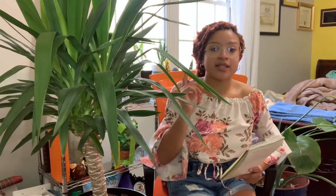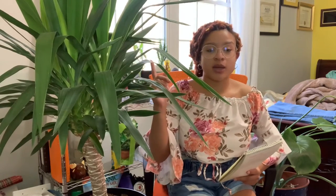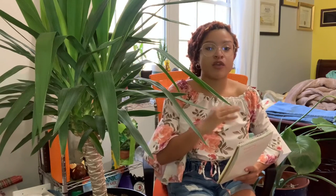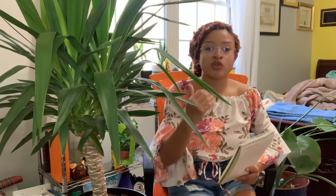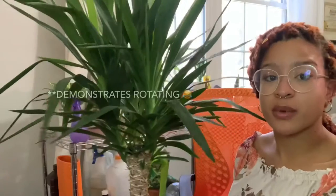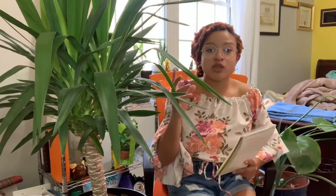In the summertime, I did keep it outside because the temperature ranges were still staying within its optimal range. I kept it on a shaded region of the front porch. That way it wasn't getting those direct sunbeams that would burn the leaves on the outside of it. It was rotated bi-weekly in order for it to grow full and lush all the way throughout the plant, so it wasn't very lush on one side and thin on the other side because of light exposure. It did grow exponentially, I'll say. Very full, very lush, being out in that sun or outside in those temperature ranges.